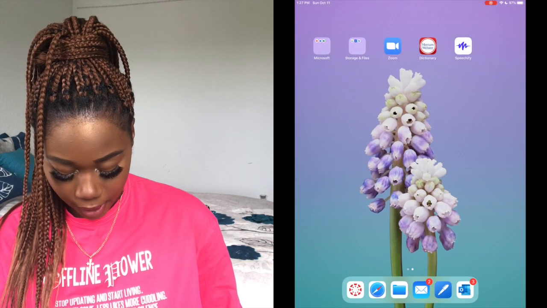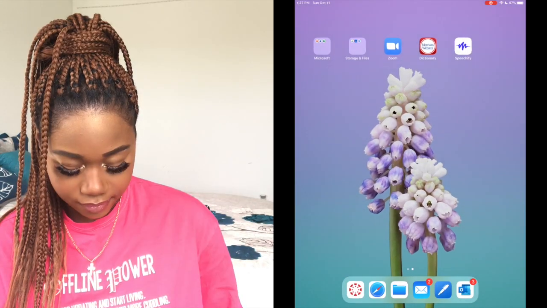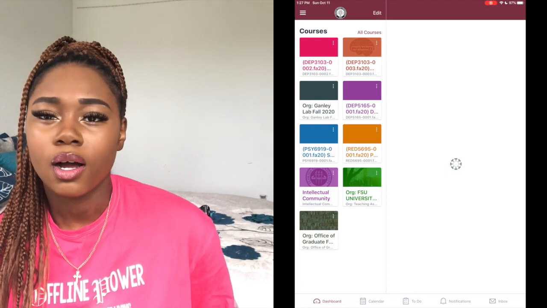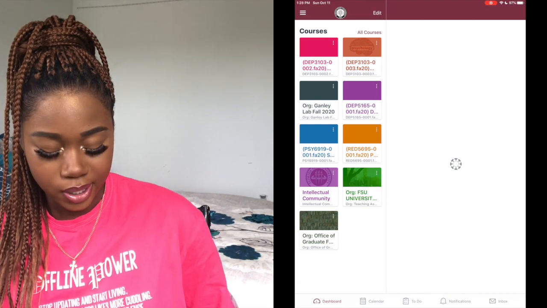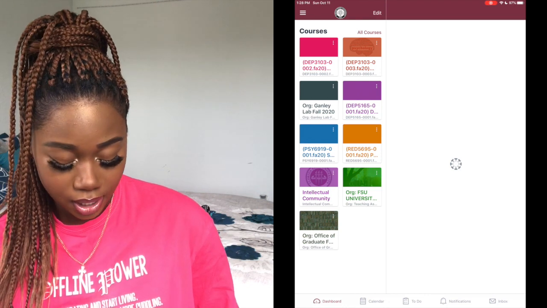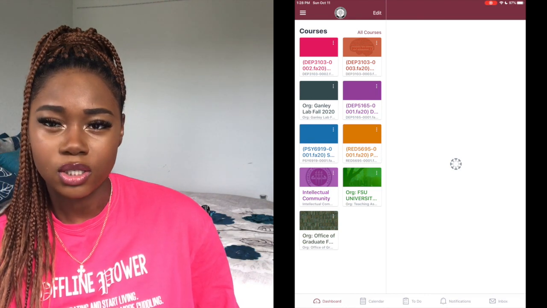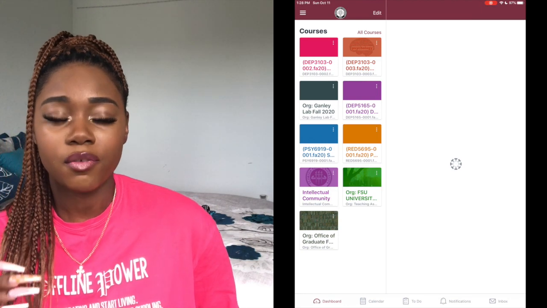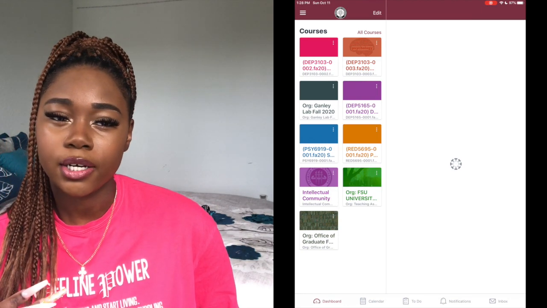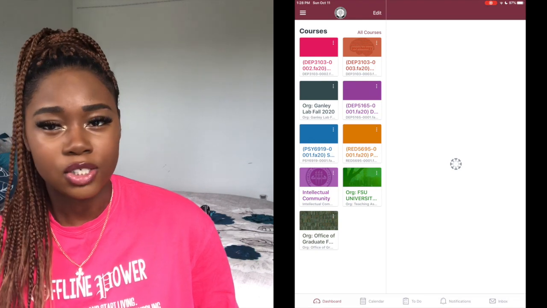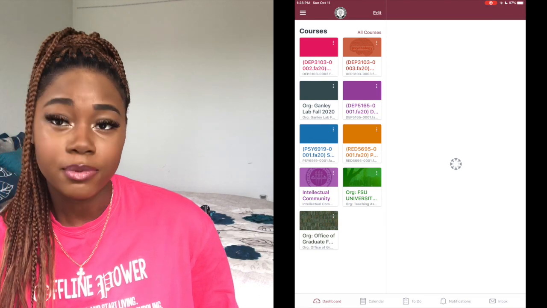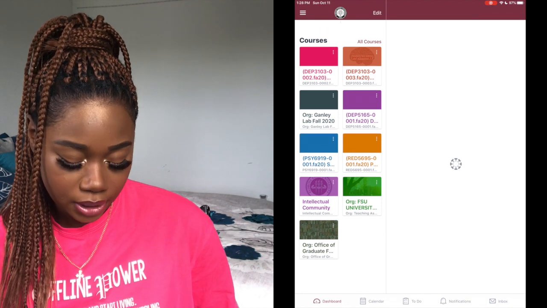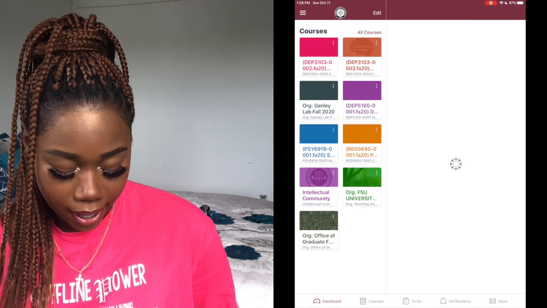But then my main stuff is here on the bottom. I have Canvas, where I have all my classes. And I only have 3 classes, but I am a TA for 2 classes. And then graduate students are incorporated in these orgs, but they're really just professional development, where they share what's going on, like talks that you can attend, etc. And then the lab that I'm part of also has a Canvas page. So that's why there's so many pages on here, but I really only have 3 classes.